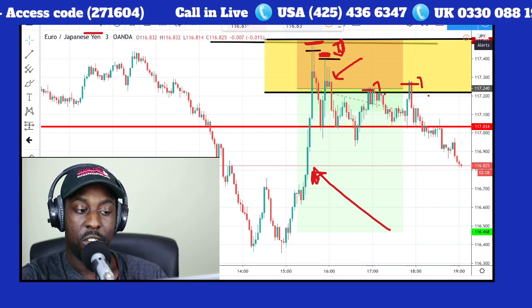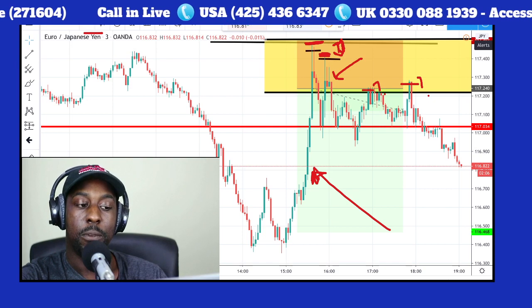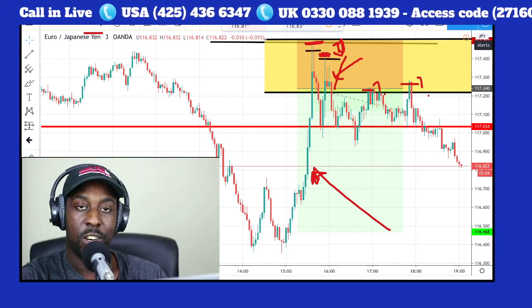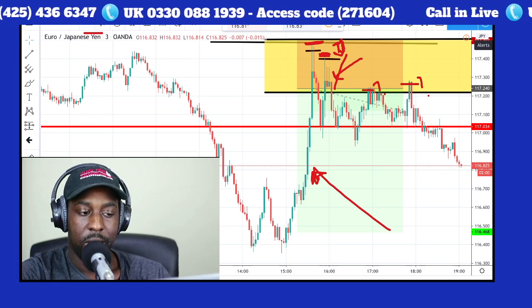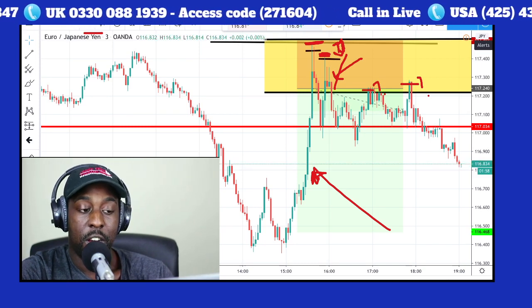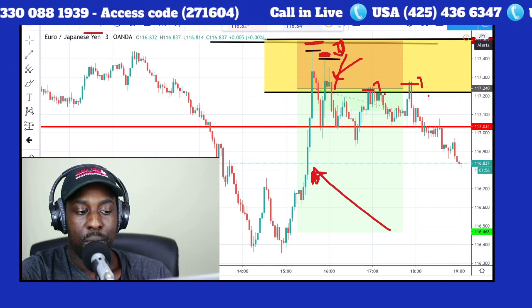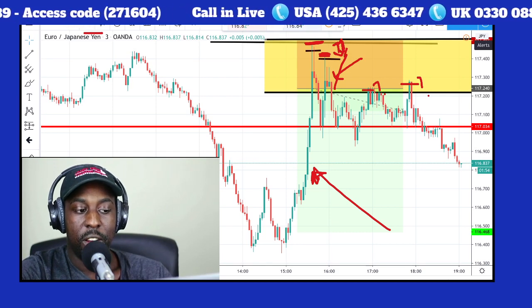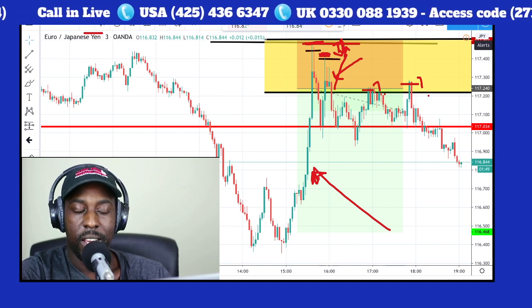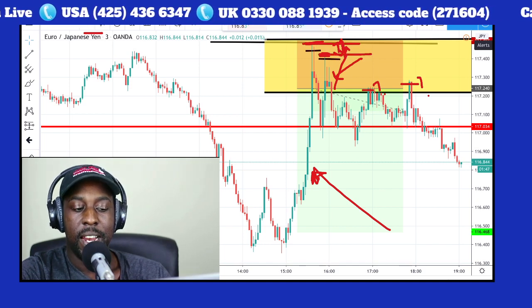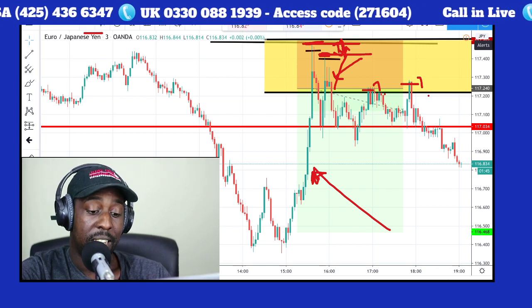So if price, for example, came back in here, said, you know what, I'm just going to test it because this is a long tail, and tails generally get retested a lot of the time in a lot of cases. That's not the farthest thing from happening. Price could easily come back up here, not hit the stop loss that would be up here, but stop someone out with a stop loss here. Okay, so you'd be stopped out and then the market moves down. So you have to take that into consideration.